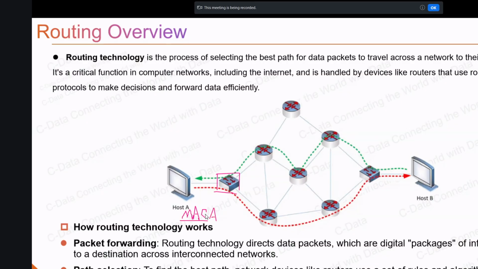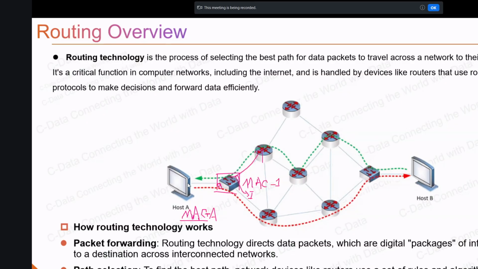Say this is MAC A. After we go to this router, the MAC will change to this interface's MAC, for example MAC 1.